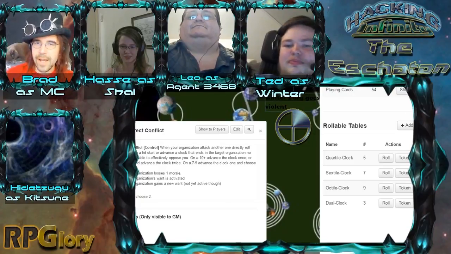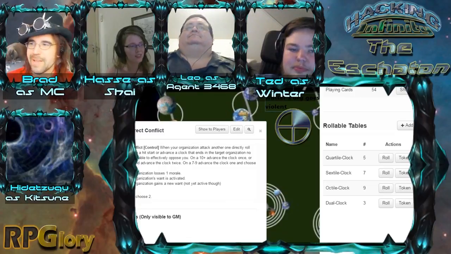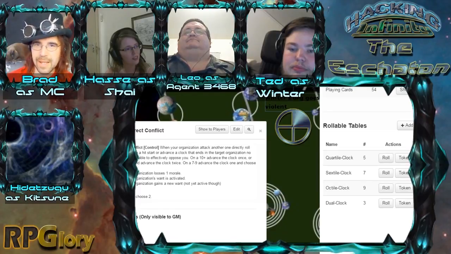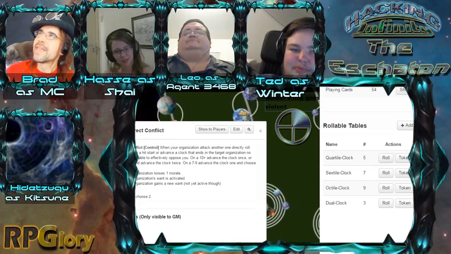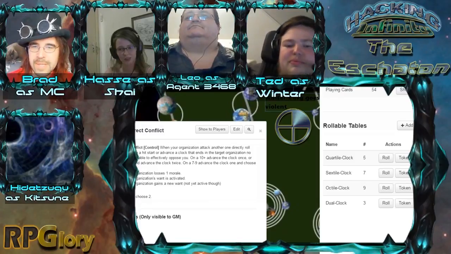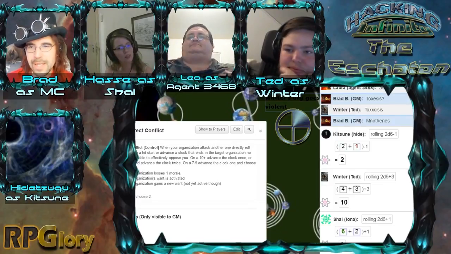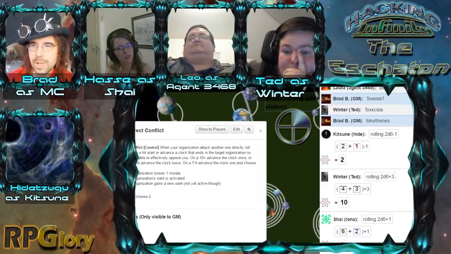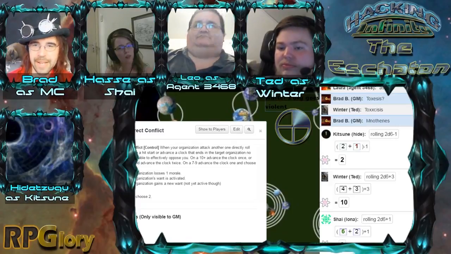Okay. So, you are a quarter of the way towards Winter's organization going involuntarily violent. Sweet. Well, okay. We'll just go with that. Now, since this was a 7 to 9, choose one. Either your organization loses one morale, your want is activated, or you gain a new want that is not yet active.